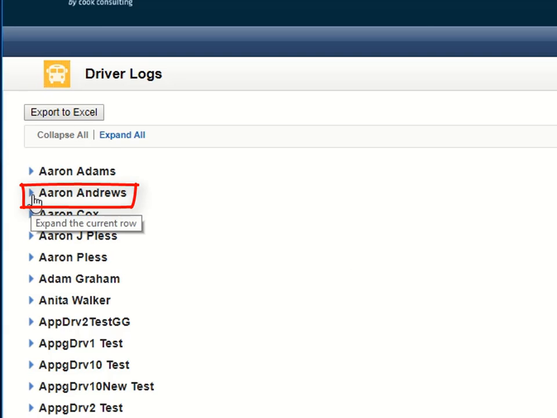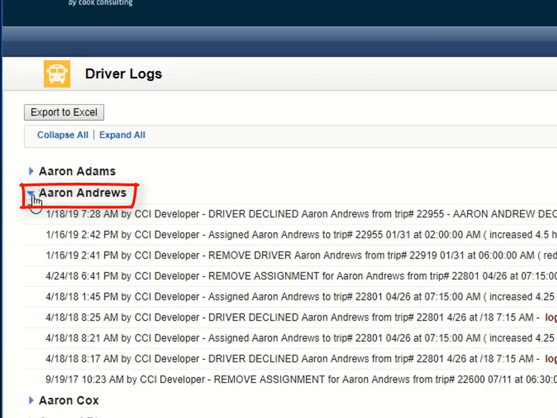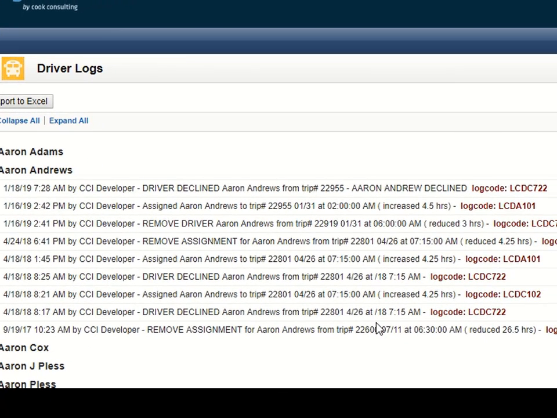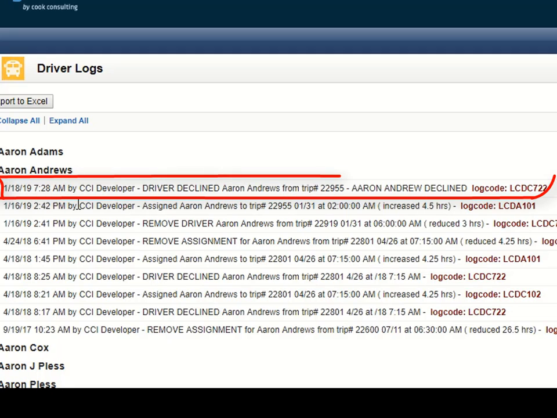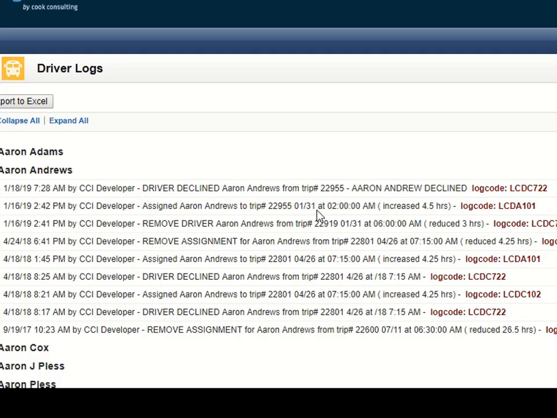Let's expand Erin Andrews' activity, and I can give you some examples here using Erin. So the trip here that Erin declined, we can just see that from this trip number here, after we had assigned him, and he was increased his hours by 4.5, but notice no hours were changed.